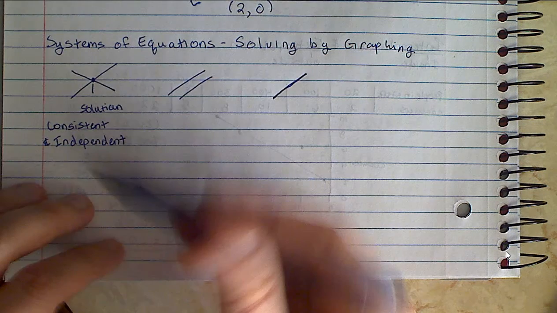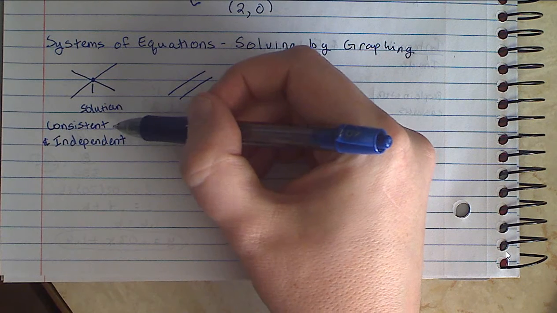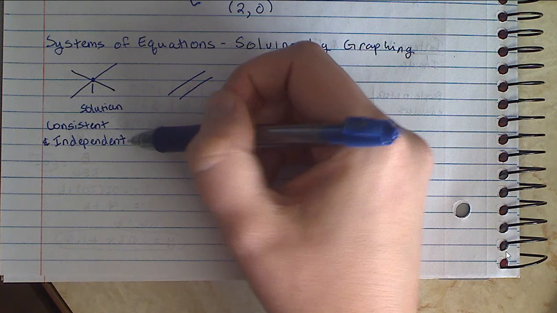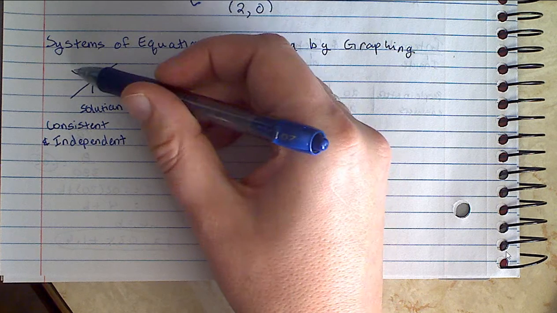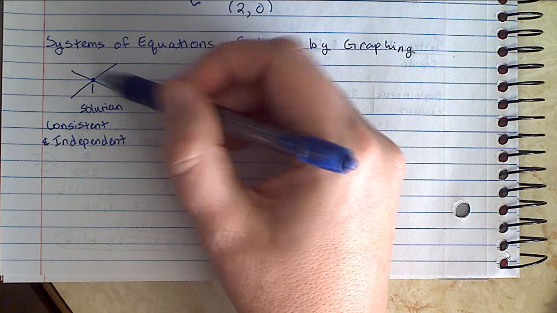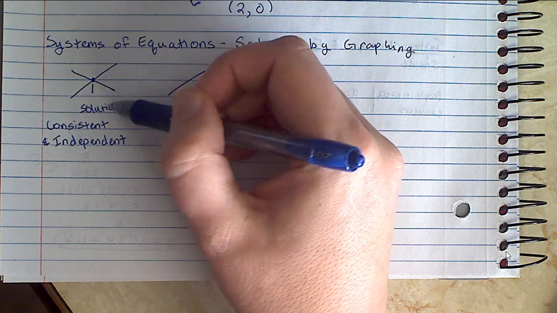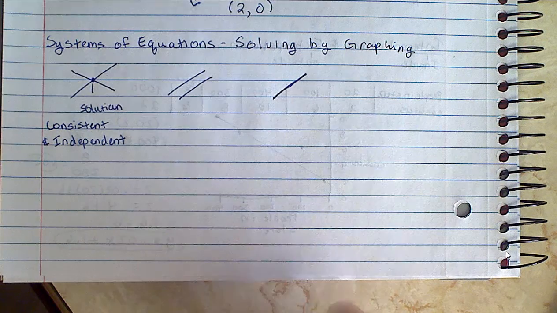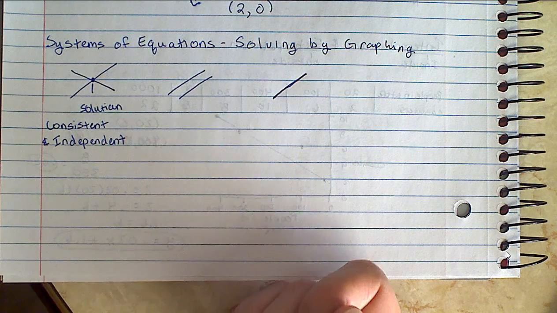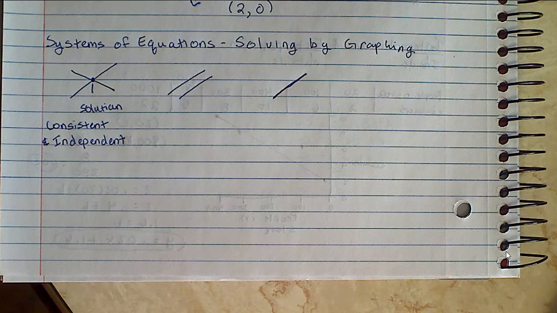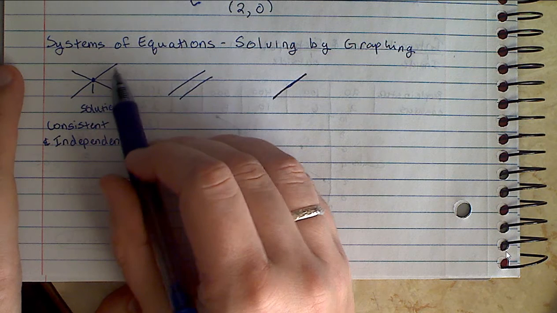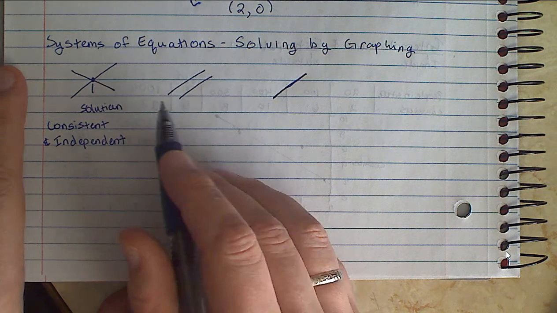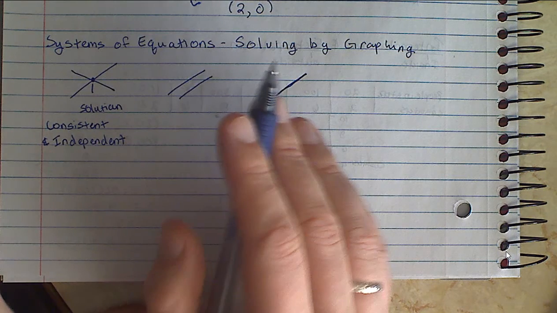And I like to think of it, so consistent means that they have a solution, and independent means that they're both like their own lines. They both have their own line lives, they have their own line friends that they go to see, but they just meet together for this one line solution, and then they go on and lead their own line lives. Like they're their own line people. They're in the same line world, but they get together for this line solution, and then they go on and lead the rest of their line lives alone, independently. They're strong, independent lines.